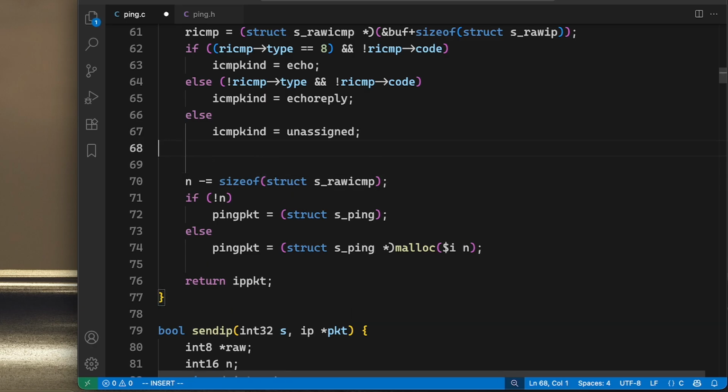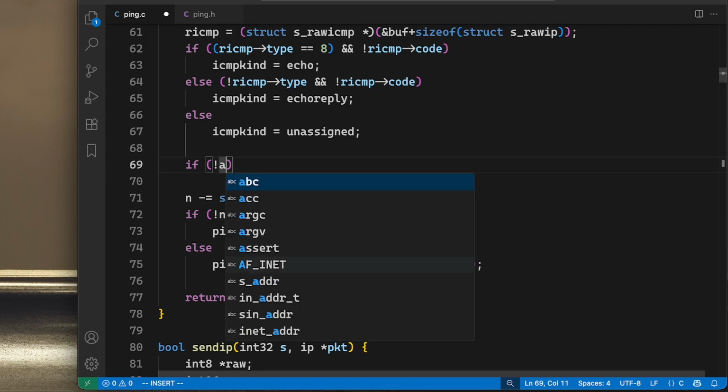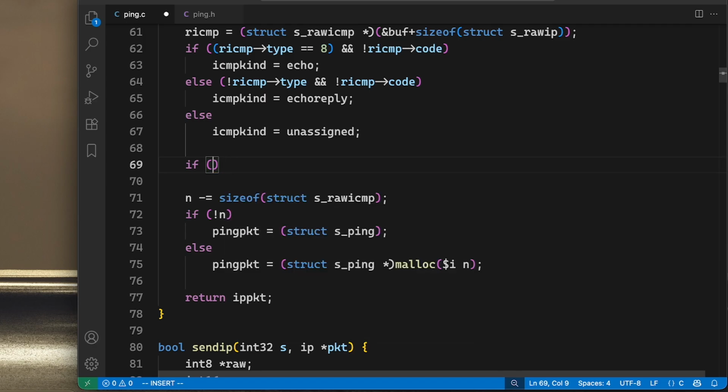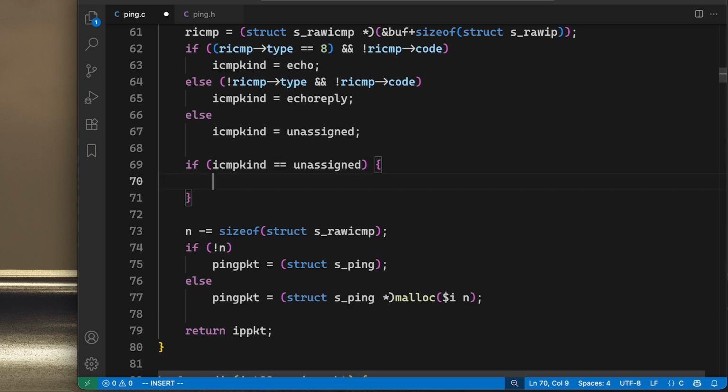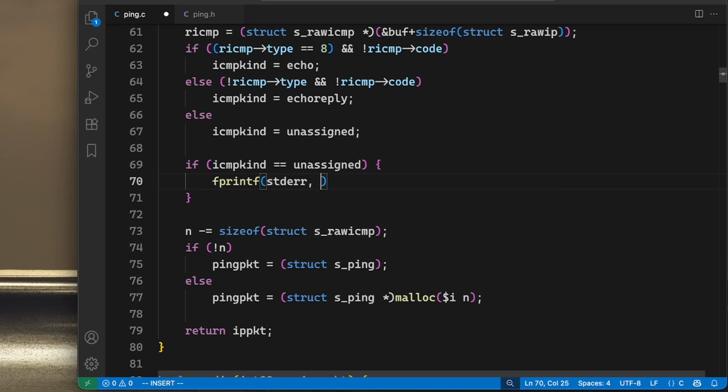But before all that, we also need to check if it's unassigned. So if our ICMP kind is equal to unassigned, we need to mention that this is the wrong type of packet, like before. Unknown ICMP packet received.